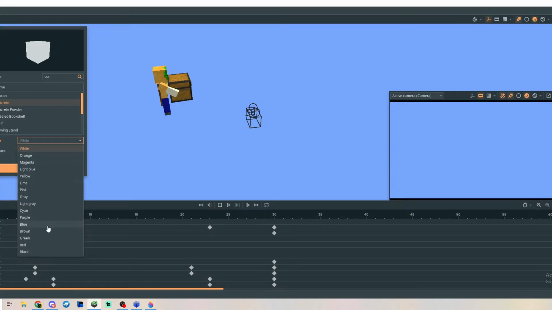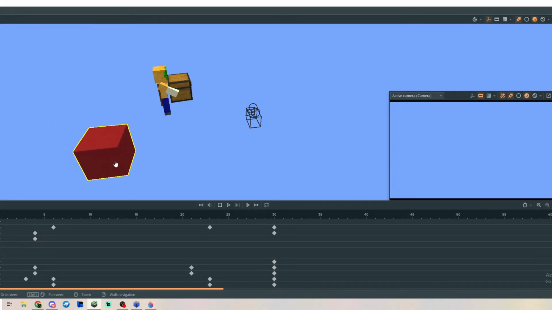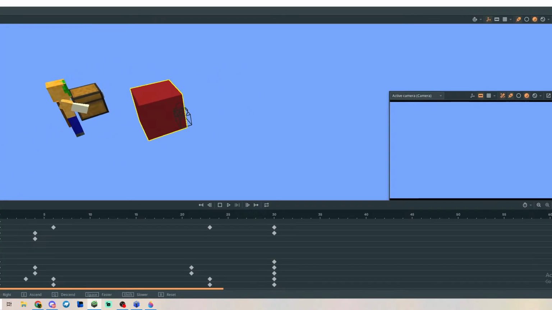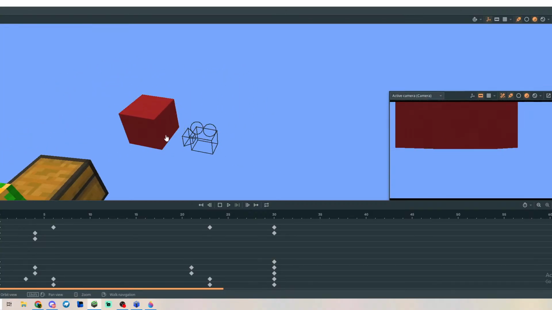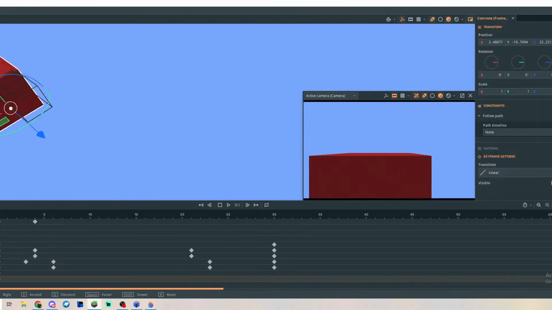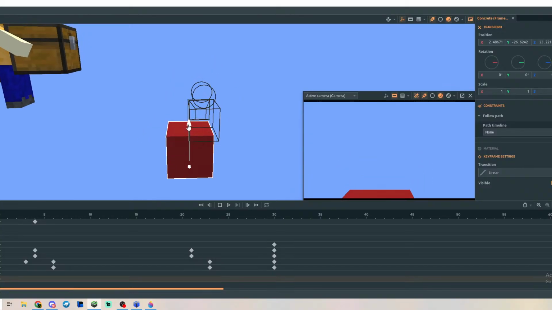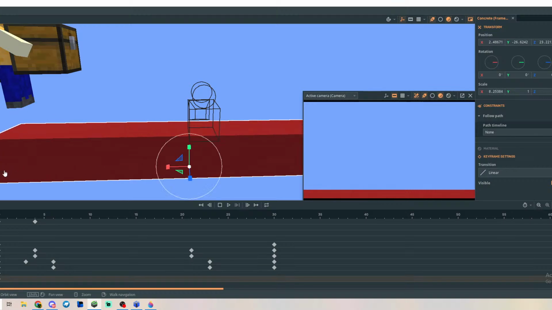Let's give it red, 'cause that's like the one color I'm not going to be using, I know that much. Welcome the example floor piece. I can always change the color later too.